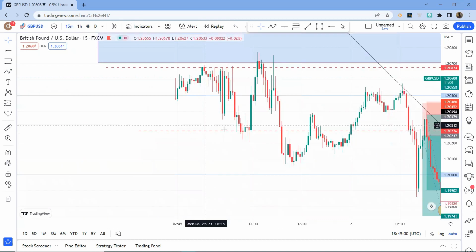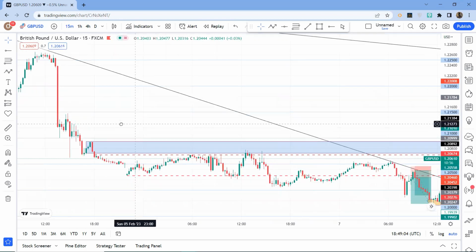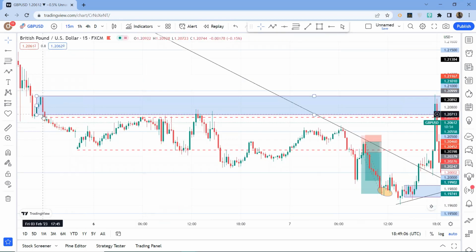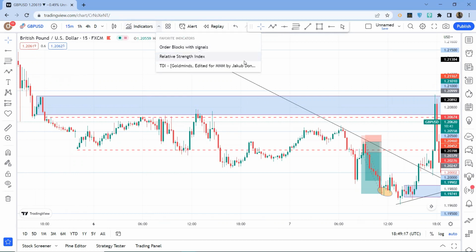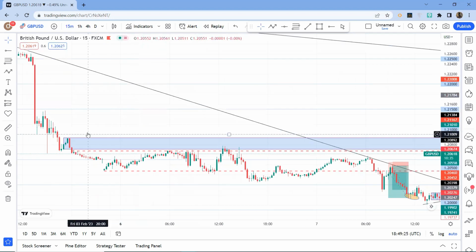Let's just look at where the week began from. So the week began from here. Left an order block here. Now this order block is from the 1-hour time frame. Don't mind, our indicator shows us this. It shows us order blocks on all time frames. So I like to draw my order blocks in. So that's information for mentorship students.